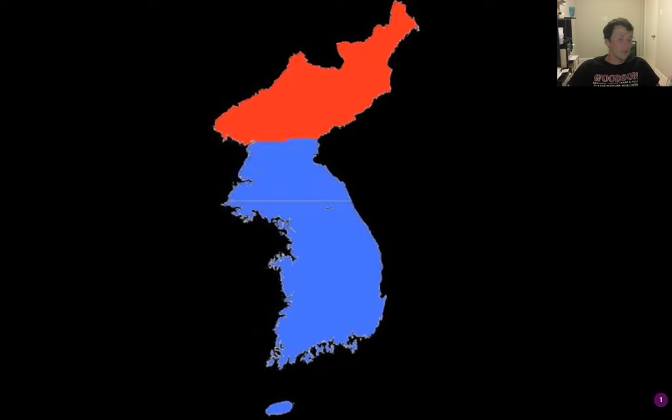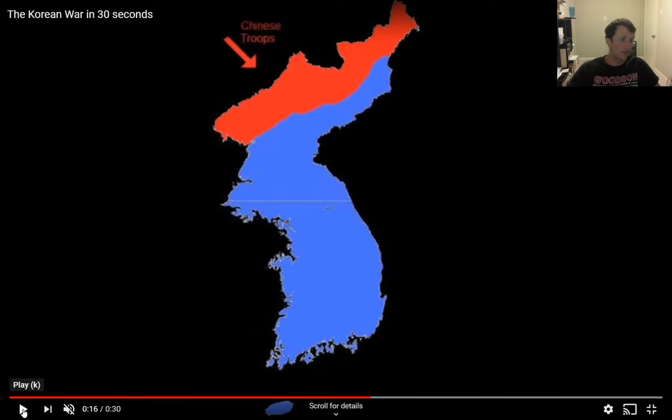So then, effectively, you're going to get the UN to come in and intervene, and they're going to get all the way to the north. They're going to push all the way back up. So this is where things get really dicey, okay? What happens is the Chinese warn the Americans and the UN to basically not come any farther. There's a river up here, and effectively they said if you get any closer, we are going to be forced to act. So MacArthur decides to call their bluff, and the Chinese weren't lying.